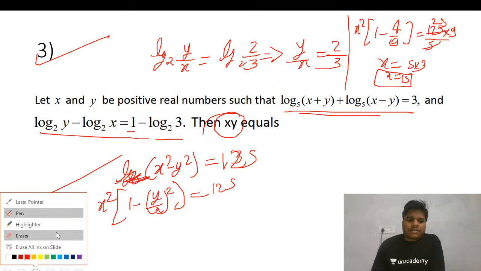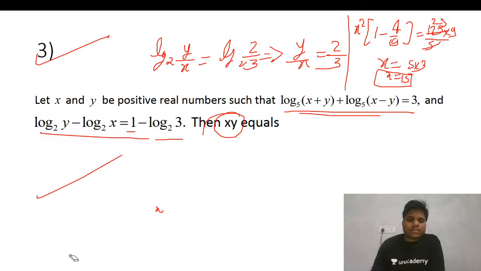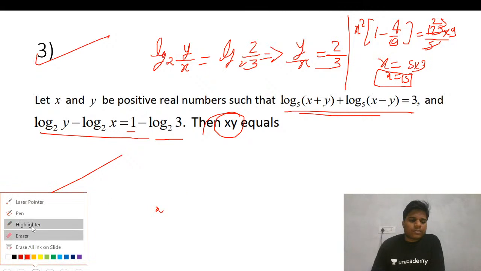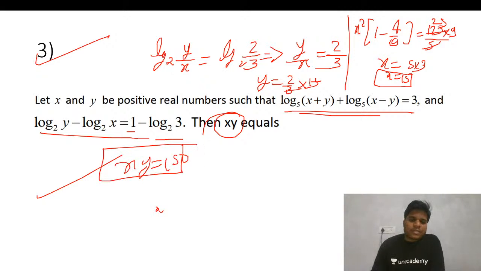In a similar way, we will now just put the value anywhere. We can just get this thing now. Now it has become simple. So x equals to 15. If x is 15, then y will be 2 by 3 into x, so that is 10. So xy equals to 150. Wasim, is this thing clear? Everyone, just let me know, is this thing clear? Does anyone have a doubt? Just let me know, else we'll move to the next thing.